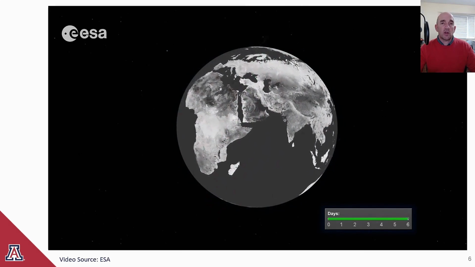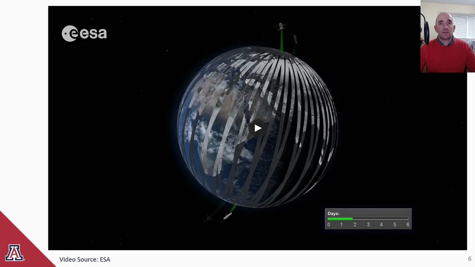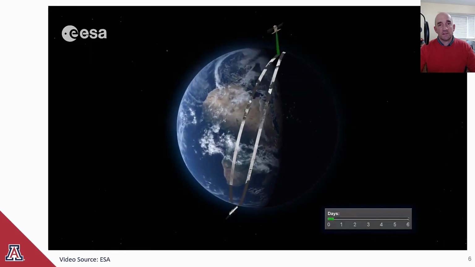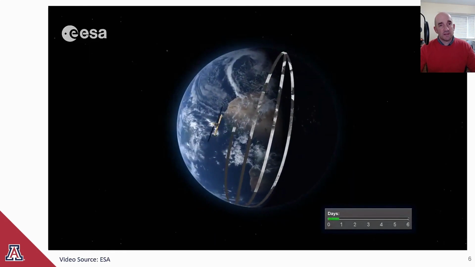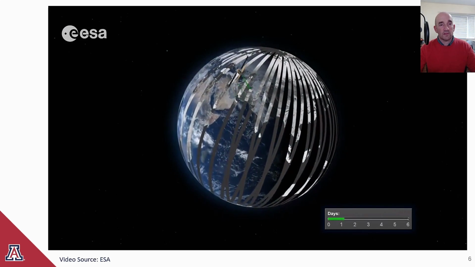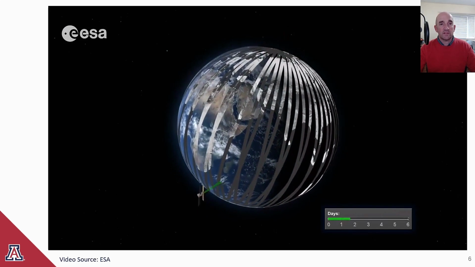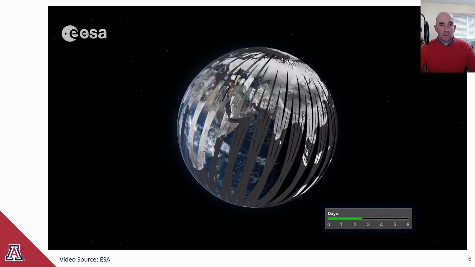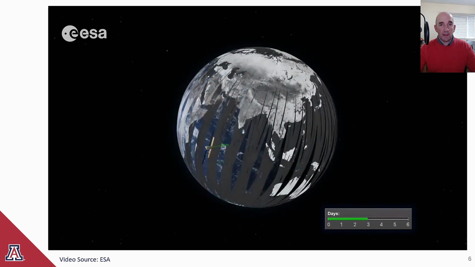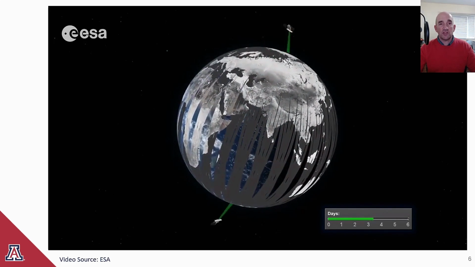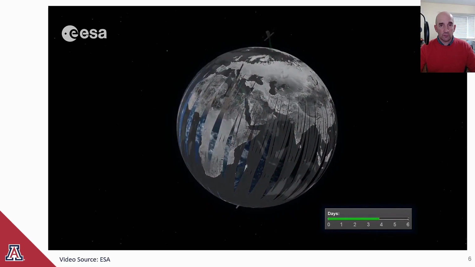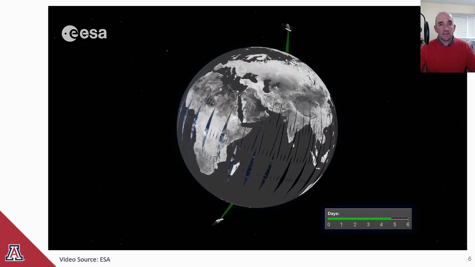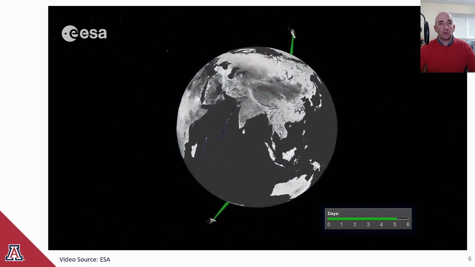Notice that the SAR has the opportunity to image areas whilst flying north. These are called ascending passes. And also, perhaps a few days later, it will see the same area whilst flying south. These are called descending passes. Recall that SAR satellites look to the side, so they could be looking left or right, but the convention for most is to always look to the right. So ascending passes acquire data looking east, and descending passes look west.